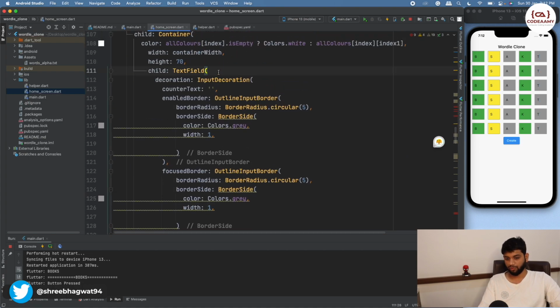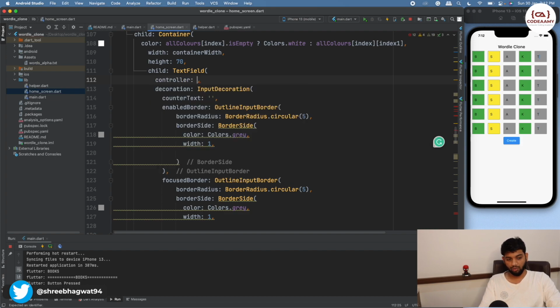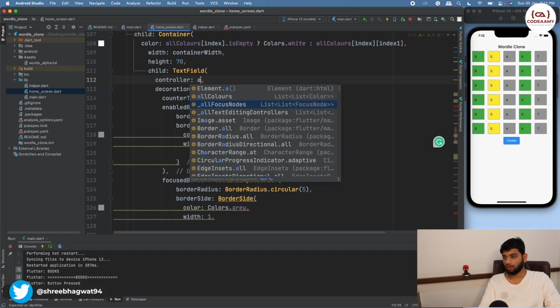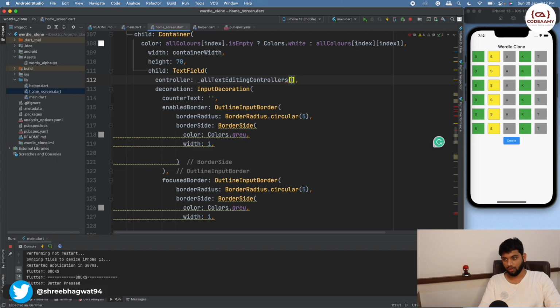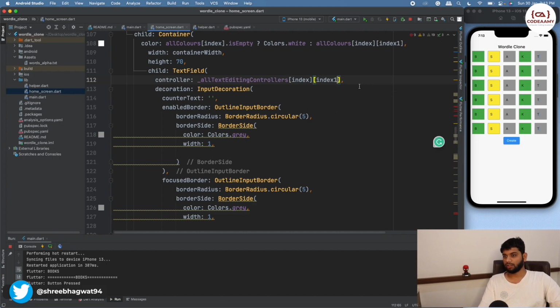Now we have to give the controller, right? So the controller would be all text editing controllers. This would be index, the normal index, and index 1. This is the controller.